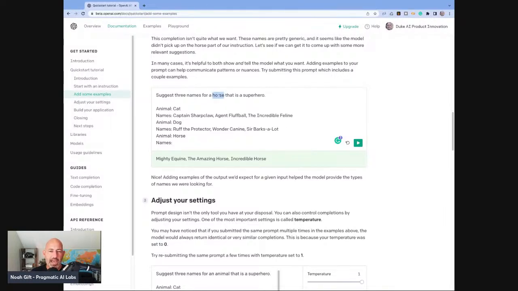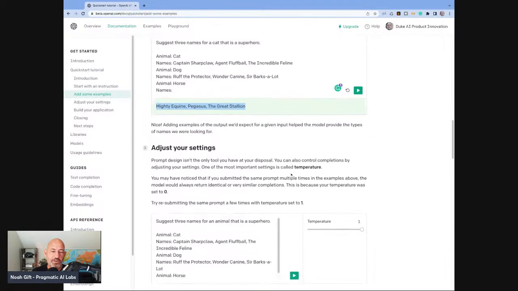What about a cat? Superhero. Let's change that. In this case, we have mighty equine. Yeah, so something weird is going on here where it doesn't know how to give names that are not horse names. So I don't know why.